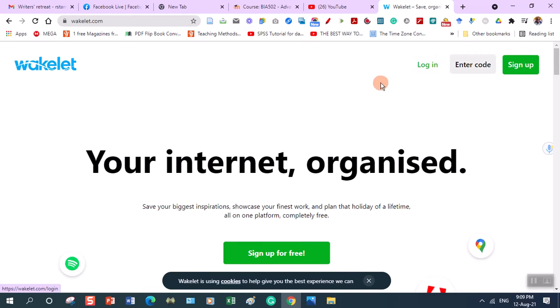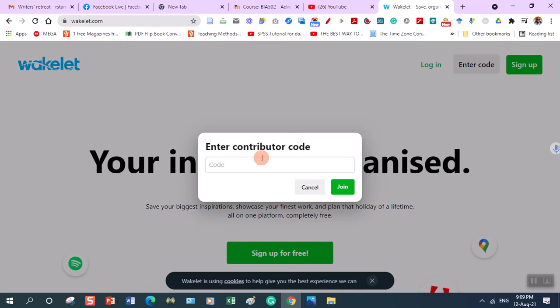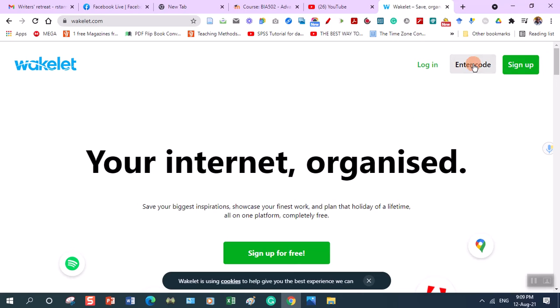Alright, and here you see two things. The person who designed has to get in all the time through login, but people who have been invited as a collaborative member, then you have to get in with the code. You have to click this. When you click this, you will be asked to enter the code. Once you have put the code, again you will reach the same place where you are working together. So that's why there is enter code.